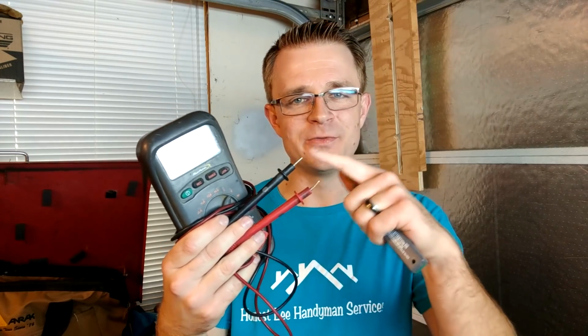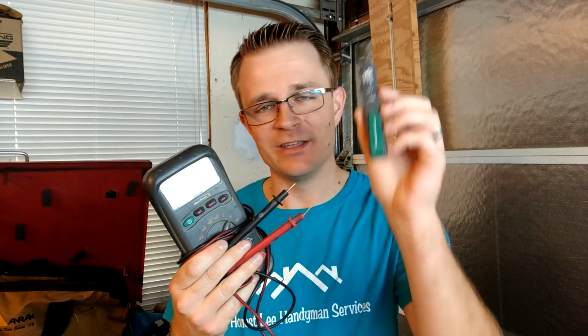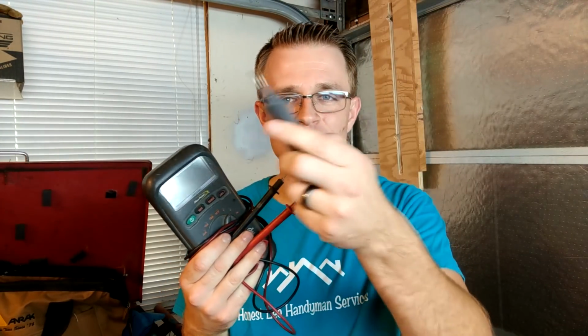So the first tool that I would say is some sort of voltage tester. You can either get, this is a wireless voltage tester, or you could get a wired voltage tester. I personally like this guy. This is just a Blue Point. This I used to have from back when I was an auto mechanic. I love this because I can actually physically touch the wires and see what's going on. This is one that you don't need to touch any wires. You just hold it against the wires and it'll blink and tell you if there's power or not.